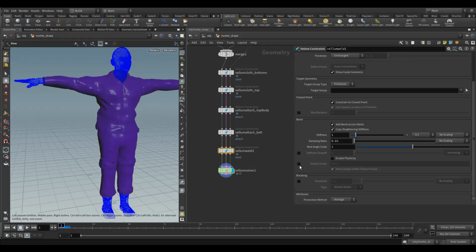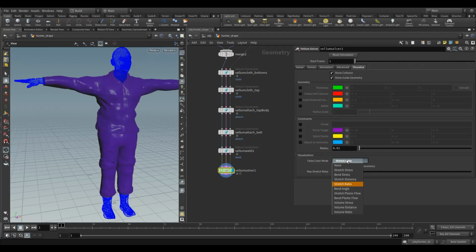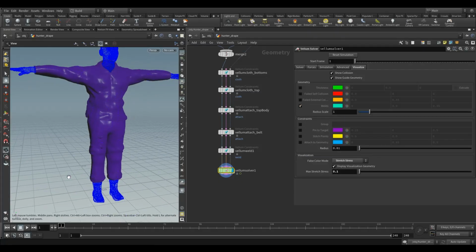So we can just try this out. We're not going to obviously break it now. We'll be doing that later, and I'm going to be doing it in a bit of a different way. But yeah, we can set this up here, and we can set it to stretch stress threshold, a threshold of 0.1. So we can use that here, set it to 0.1. And maybe visualize these welds, and then maybe we'll see some of them break.